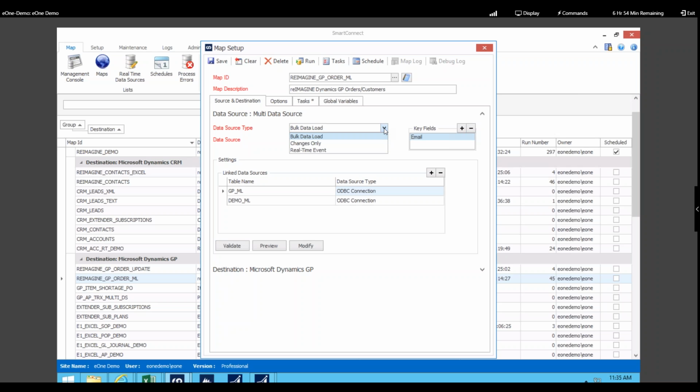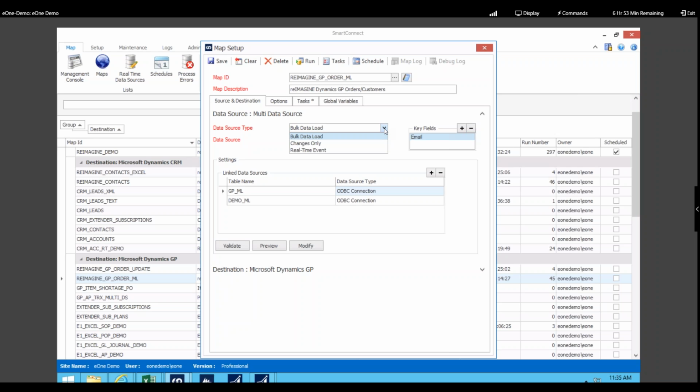Another example of using a real-time event would be, maybe you're like us, where you have orders come in on your website and you have the paid invoices created right in GP, but based on a line item in that paid invoice, you know that there's a service call that needs to be created, or a project that needs to be created in project accounting. Well, you have all of that data already in GP. Why re-key it in when you can just have a real-time map run on the back side of that and create that field service call or that project?